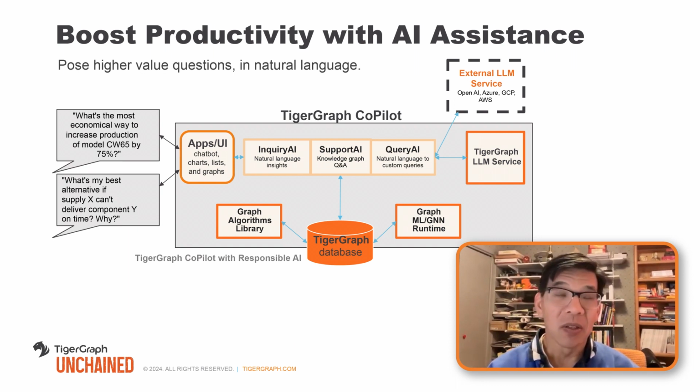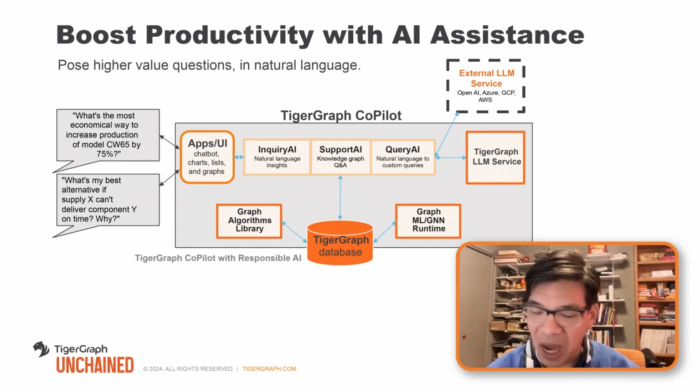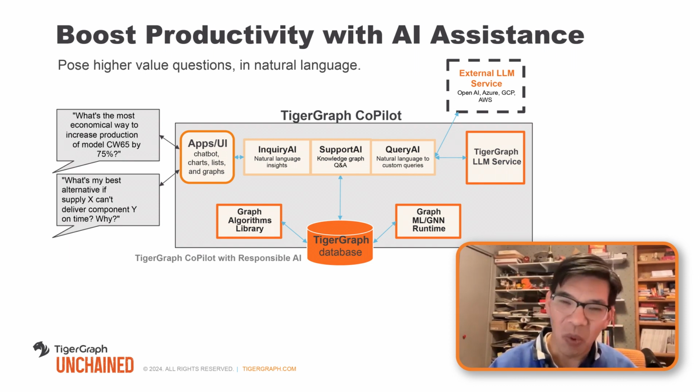If you think about supply chain, we have domains where people use very specific terminology, and it may vary from one industry to another. This is a case where generative AI can help, where the user doesn't have to know too much about the details of the particular system they're using. They can use the language that they're used to using, ask the question, and the system will translate that. Again, they don't have to understand exactly how we model the data. They just have to ask what is their need.